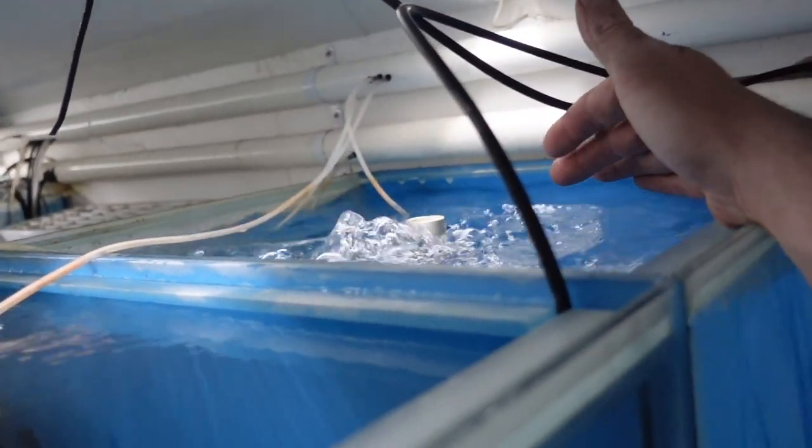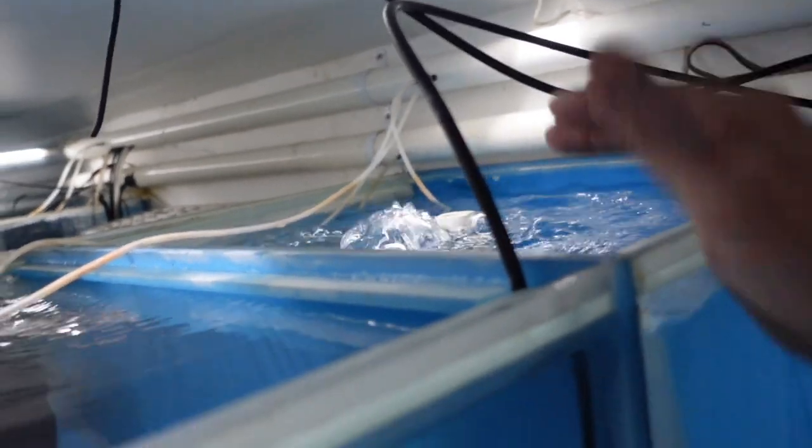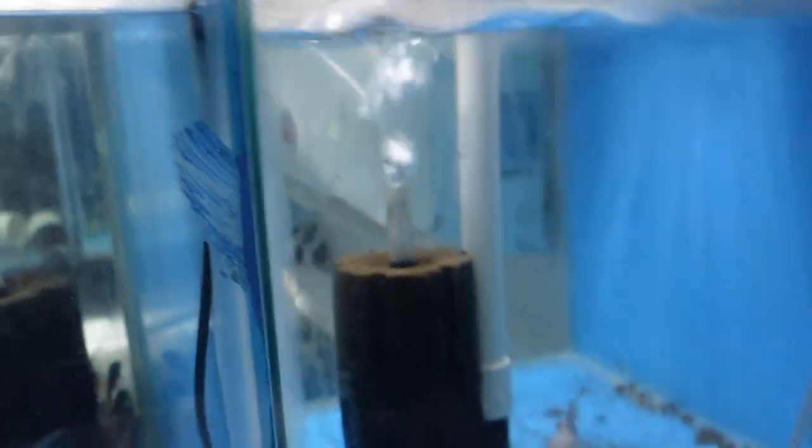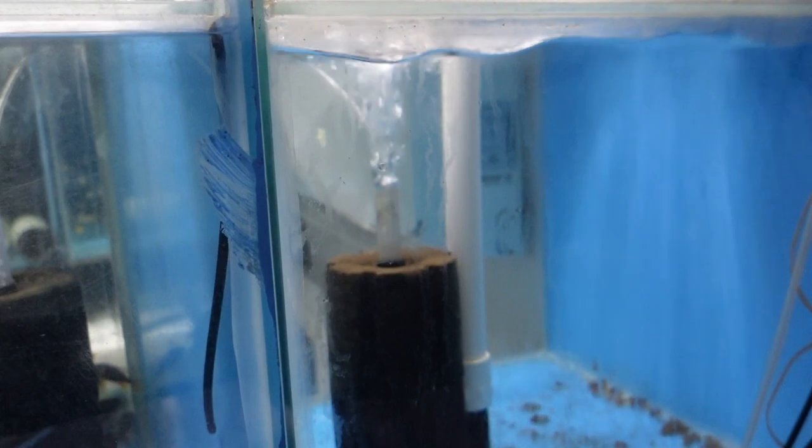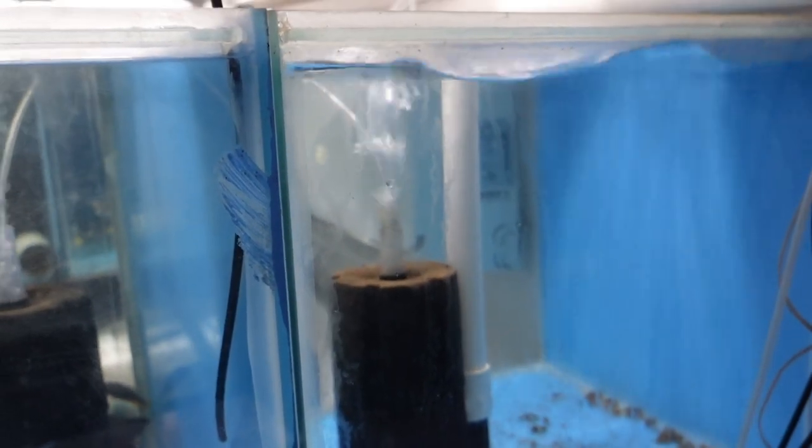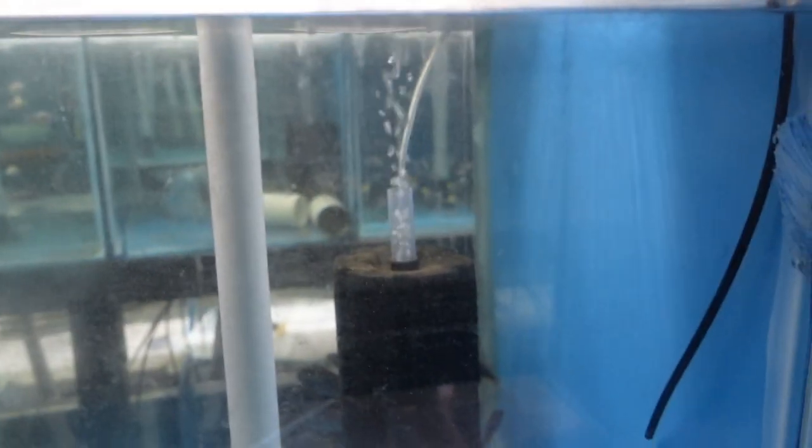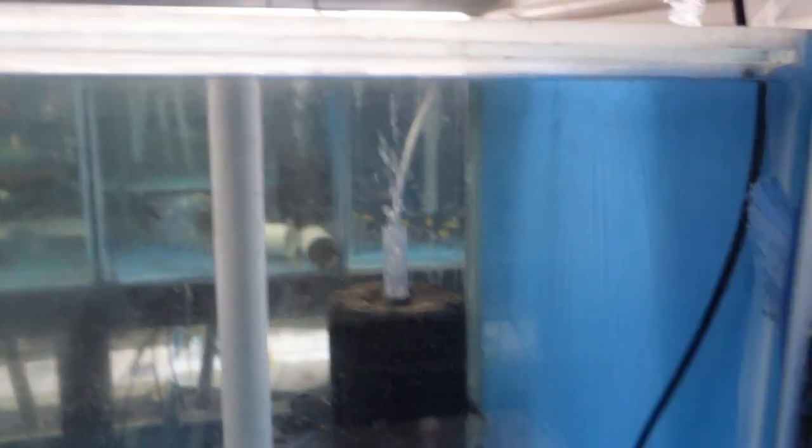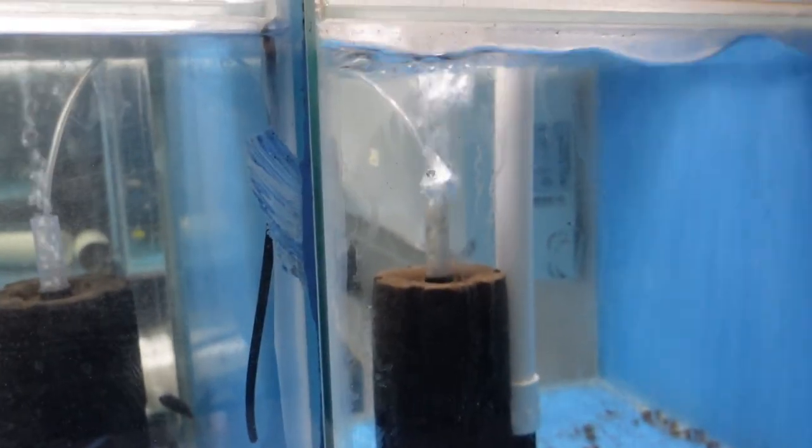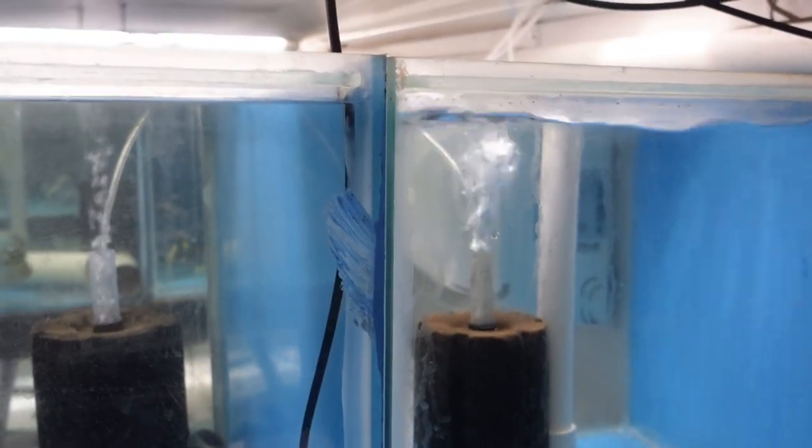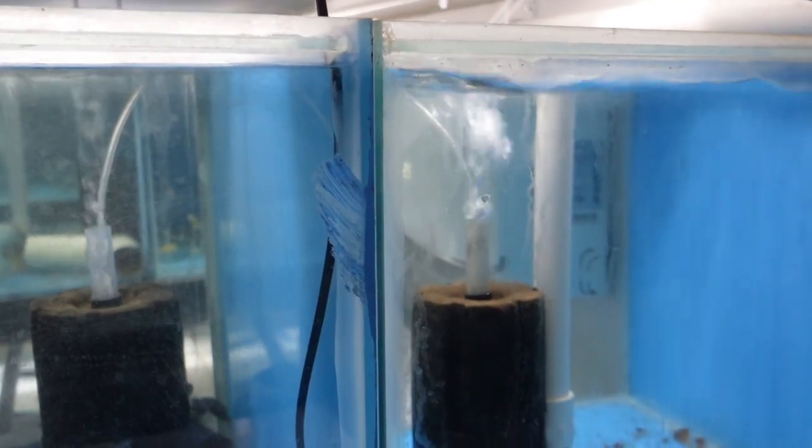I don't even know, I wouldn't mind learning if anybody knows: a sponge filter, is it that efficient or is it more efficient to turn it down a bit? That's a poor example as well, so like imagine it halfway between that and that. It'd be interesting to know if it gets past its efficiency point with that much air. I'm going to say yes even though I don't know but it's just a guess.